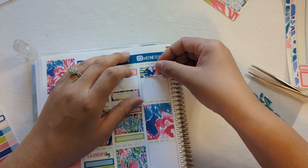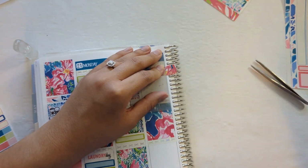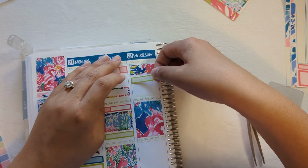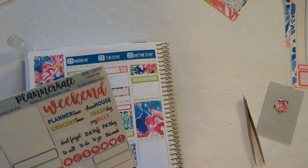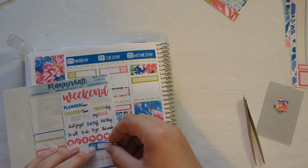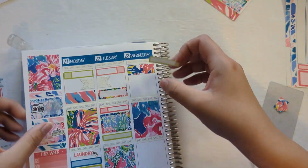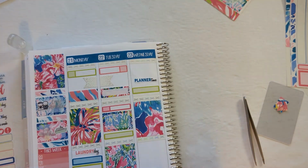I do purchase printable kits, so I might have done that, or at least I print and cut my own script stickers as well. So I'm not sure exactly what I did this day, but I did something along those lines. And then in the evening, Colton and I watched His Dark Materials, which was one of the TV shows that we were watching.